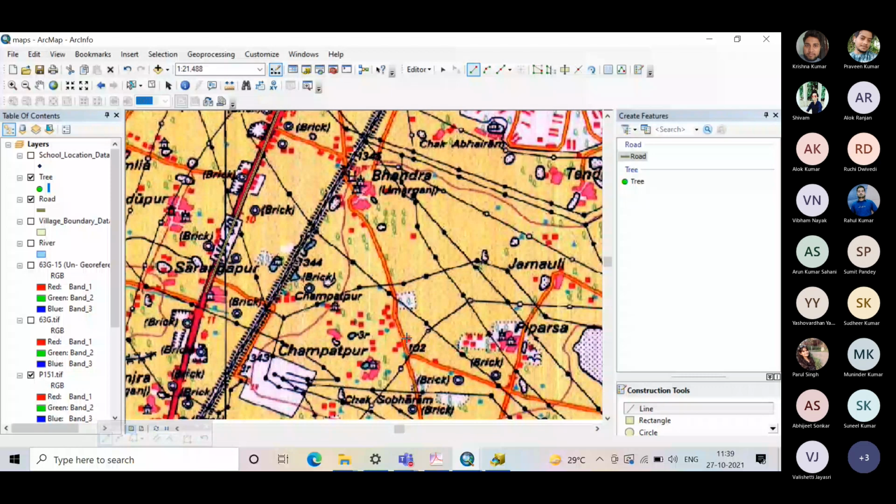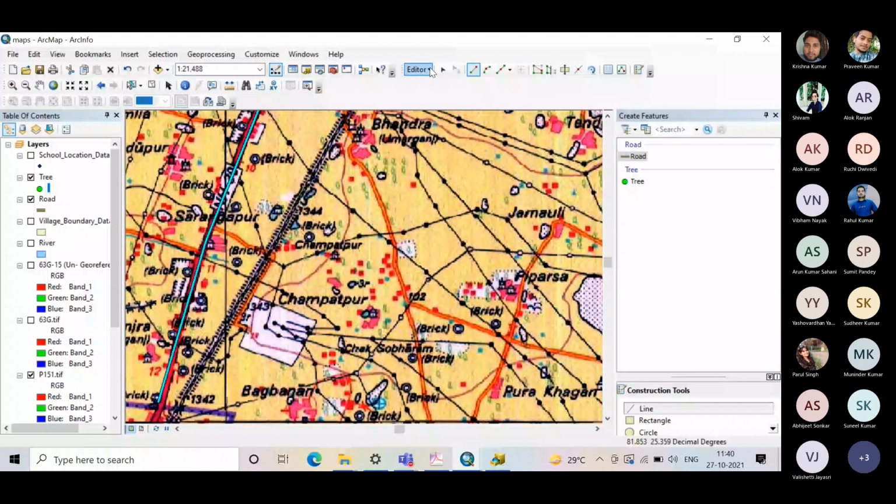So when you are doing a digitization of a line, each vertex will get connected to the next consecutive vertex by a straight line. The number of points that are marked in this process depends upon the shape. If the shape is simple, if the shape is straight, a lesser number of points will be marked. If the shape is complex, if there is a curve, in that case a larger number of points are marked in order to preserve that thing.